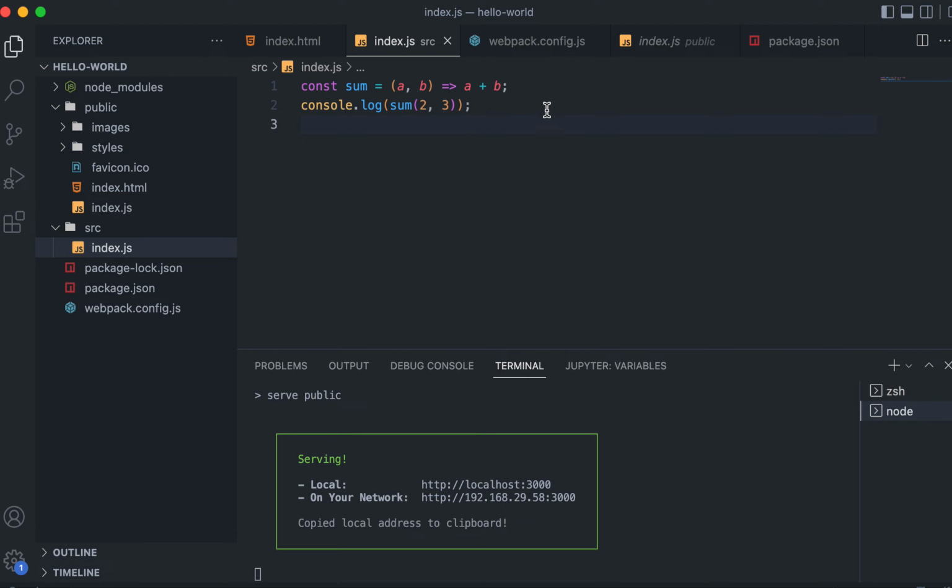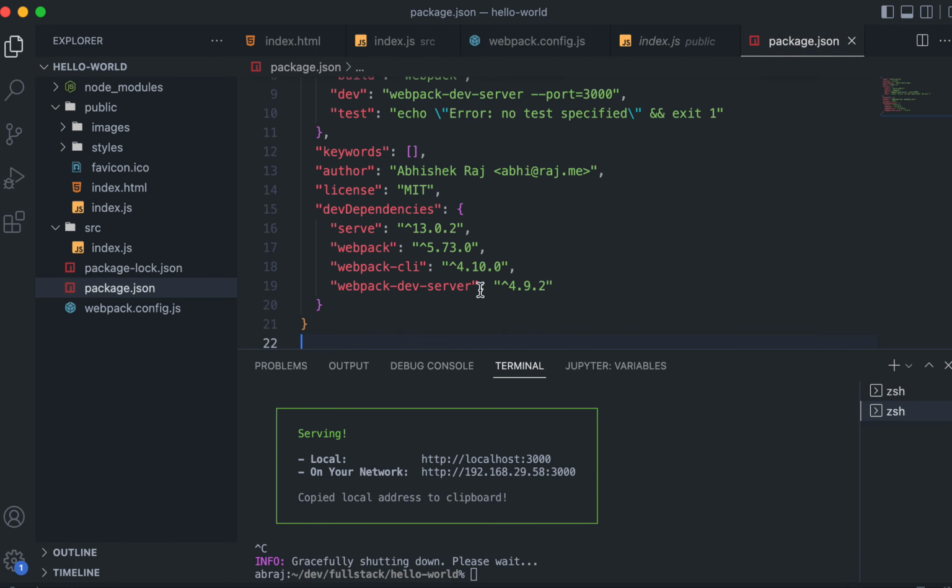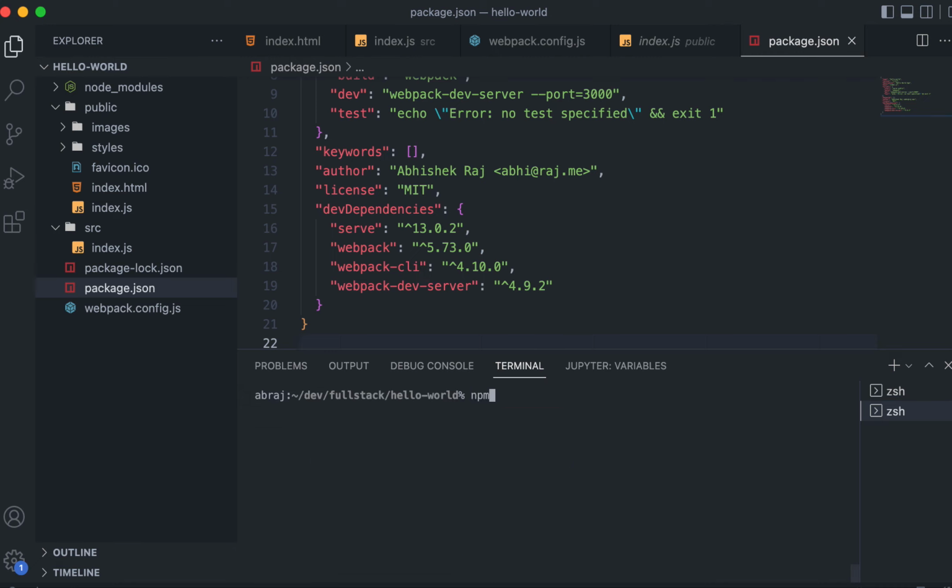Okay, so for that, firstly you have to install a few packages. As usual, we are going to install a few packages as dev dependencies.